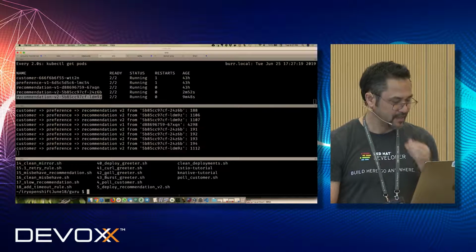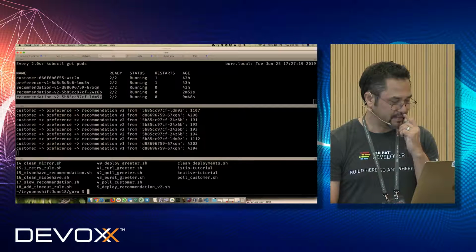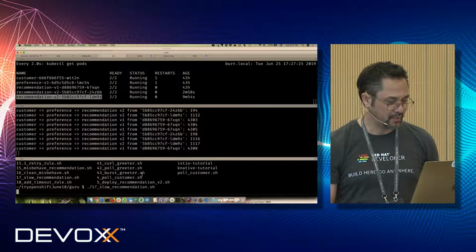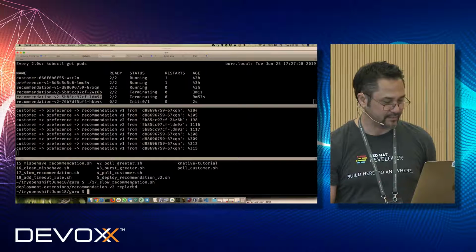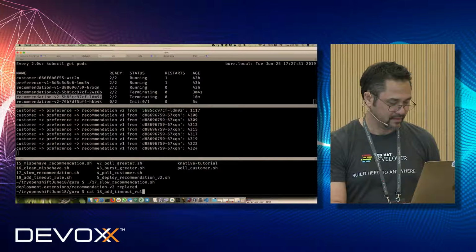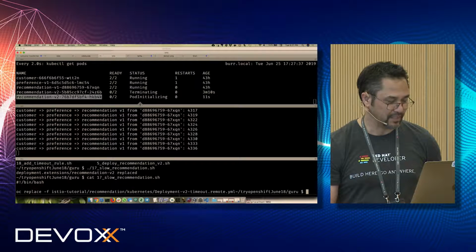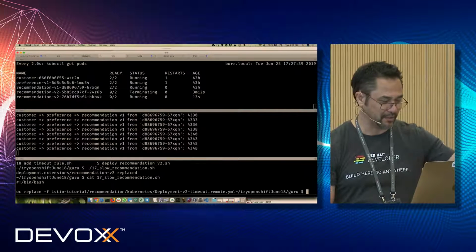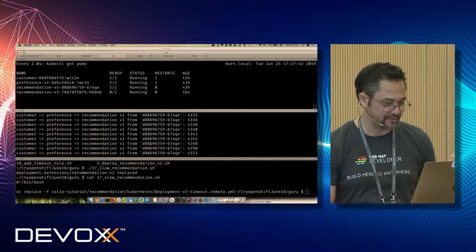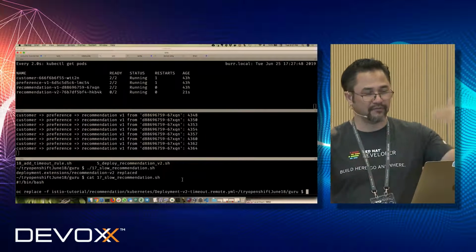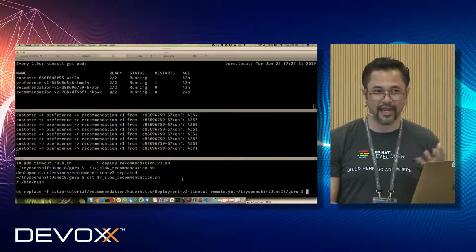Let's have a little more fun with it. This is fun. Let's try this. I'm going to deploy a new v2 recommendation. That's what this thing did here. And notice what's happening while it's being deployed. Everybody's going to version 1, while version 2 is getting updated. So version 2 is going through its rolling update, but version 1 is still responding to users. So this is what I meant earlier. If you want to deploy every Thursday at 9 o'clock in the morning, you can.